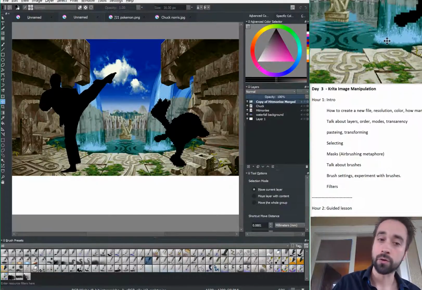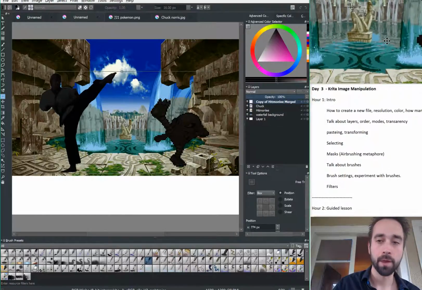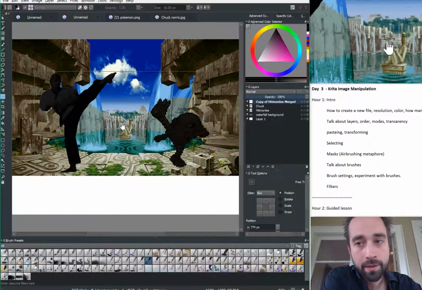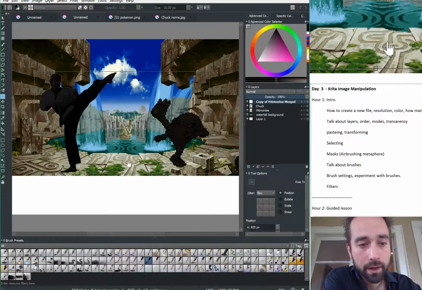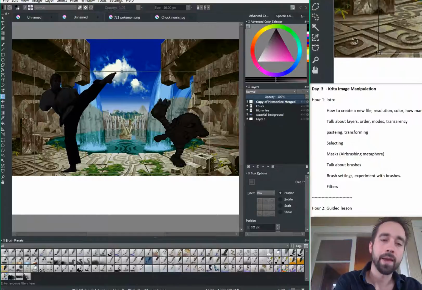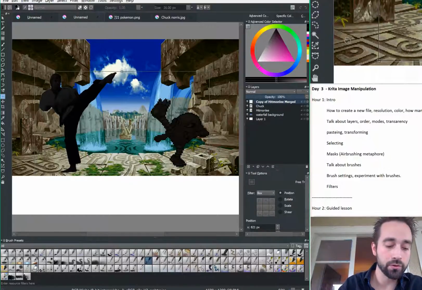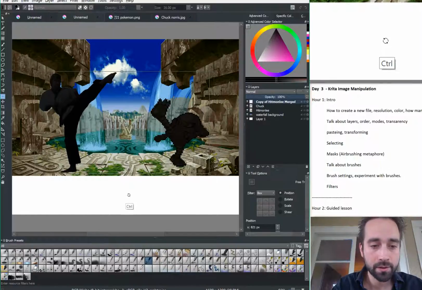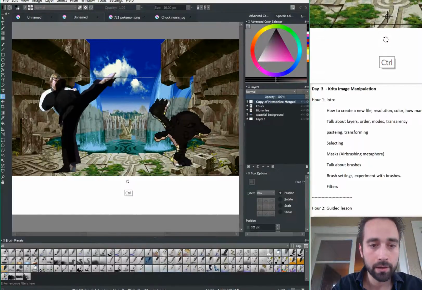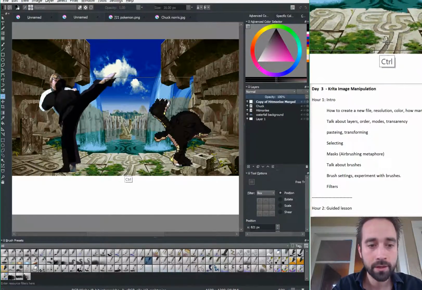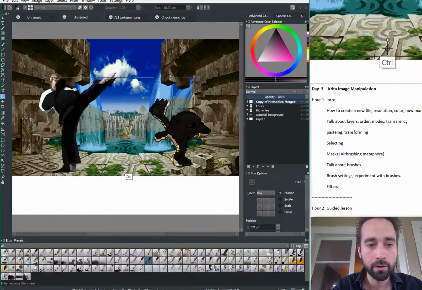And now, Control T again for transform. But this time we're going to do something different with the transform. We're going to bring this centerpiece, which tells where the transform transforms from, all the way down to their feet right there. And as you've seen in previous videos, when we hold Control and rotate off of the box, we can swivel this. And I'm just going to rotate this so that it's on the floor.